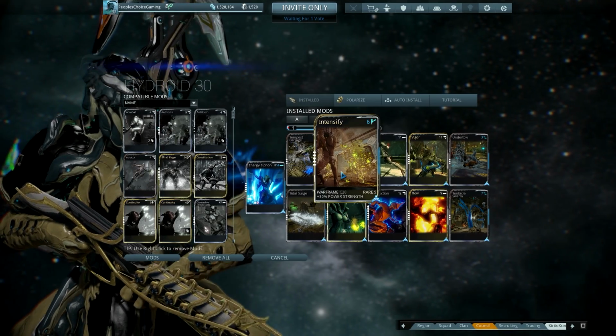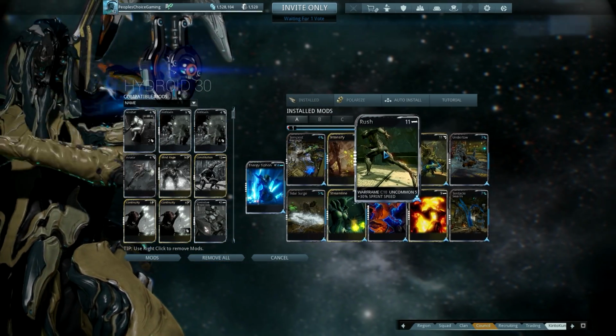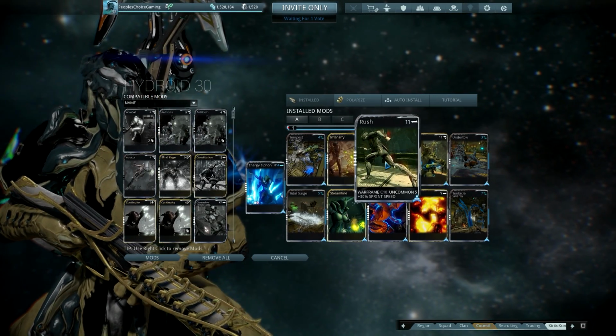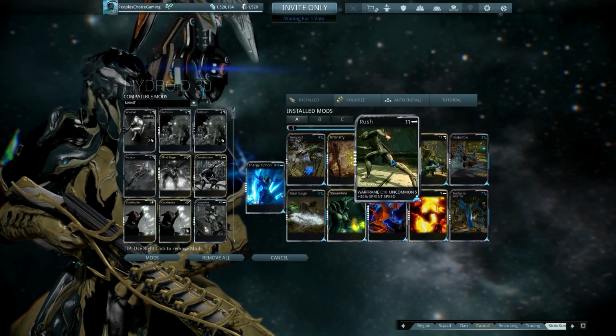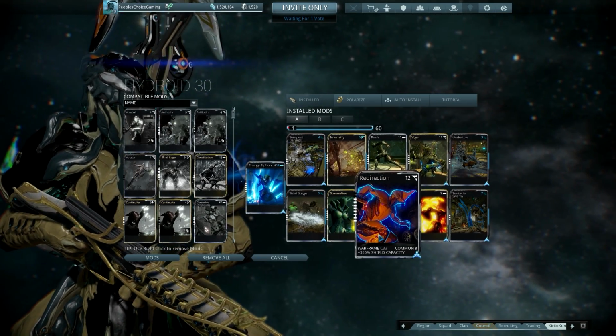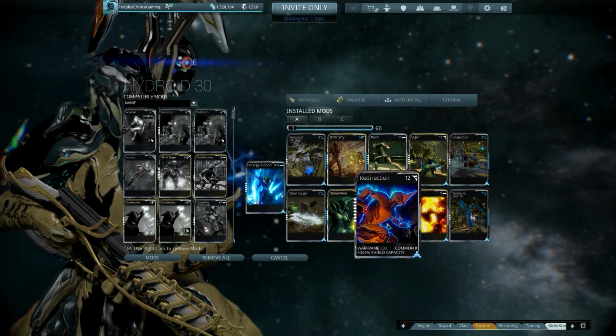It's going to give us the most bang for a buck for everything. And then he's very slow, so we're going to add a rush utility. This is personal preference. If you don't mind him being slow, you can definitely add whatever you like. Vigor and redirection just for basic defense, because he doesn't really have any good defenses or utility abilities.